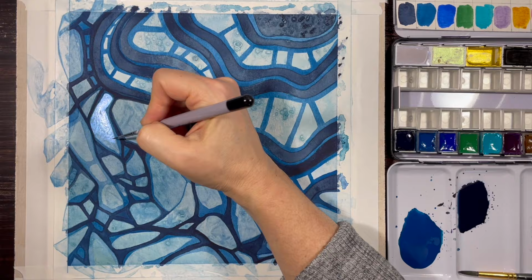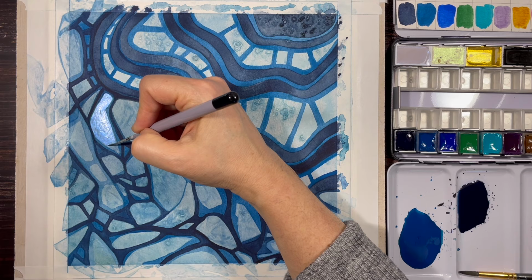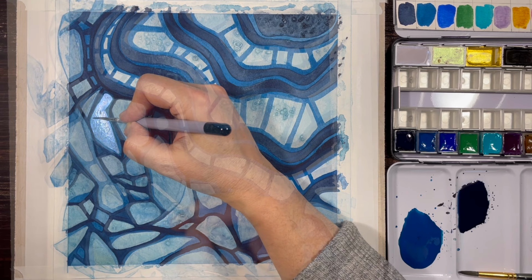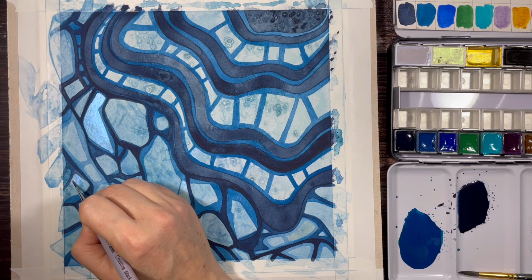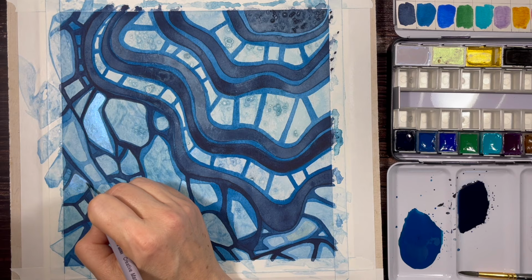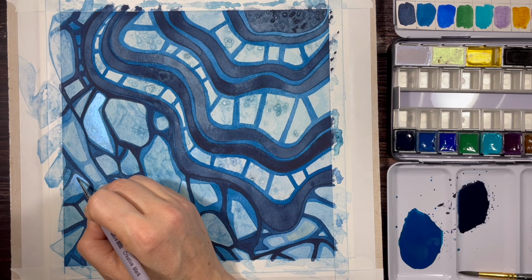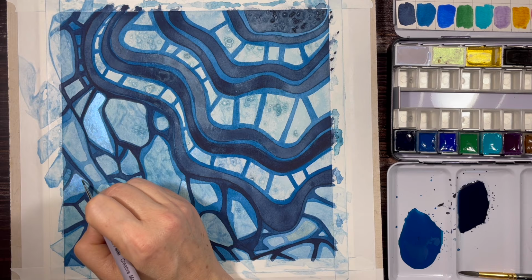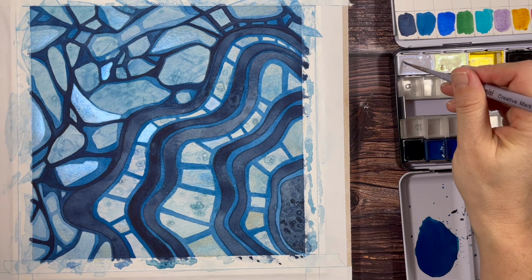Now, the thing about these interference colors is that they have these flecks of a little bit of color. Depending on how thickly you apply them, they can also be very transparent. And when they're transparent, if you move them in the light, depending on what angle you're looking at it, you'll see what's underneath the paint. And then when it catches the light, it will show you those blue tinges of color that are coming up. And I think that's really cool for a painting like this. If I'm trying to replicate ice, when it catches the light, it can be very shiny. So I feel like this is the right type of paint to go with for this process. So I'm super excited to be using it.